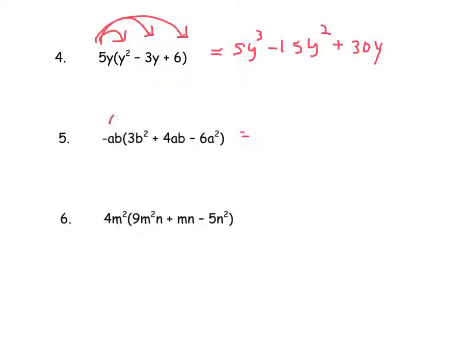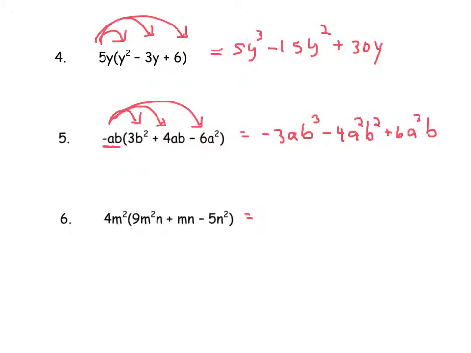Here I'm going to do multiplying here. Now remember, this is a negative in front, so that means it's a -1. So that means -1 times 3 is -3. There's no a, so just put the a down, and then you get b to the third, adding the exponents. Remember, that's a negative, so -1 times 4 is -4. Then you have a squared, and then you have b squared. Now I have a negative times a negative, which makes a +6. A cubed this time, and then I still have a b. So that should be my answer.